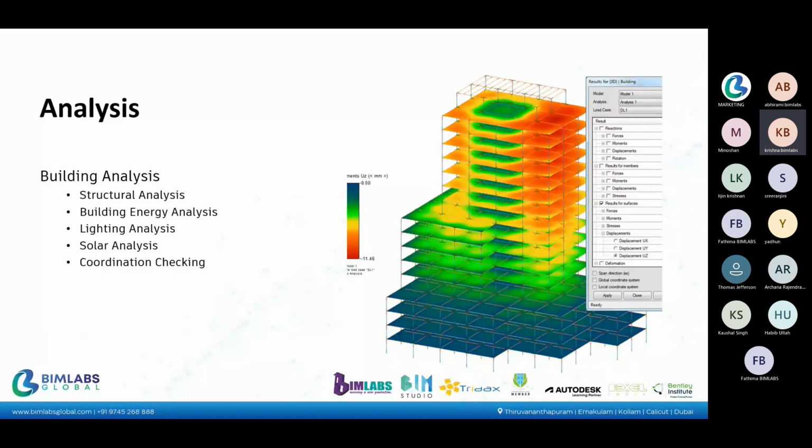In analysis, one important software we use is Autodesk Navisworks. There we can do clash detection and all. Also, I told about the cloud platform, BIM 360 and ACC. There also we can do this analysis part. Means in a cloud platform, without using the software, in the cloud platform itself, different disciplines in a project team will load their own models, and when these different models come together, we can check online whether there are clashes or not. We use the BIM 360 Glue desktop app for that purpose in the cloud platform.